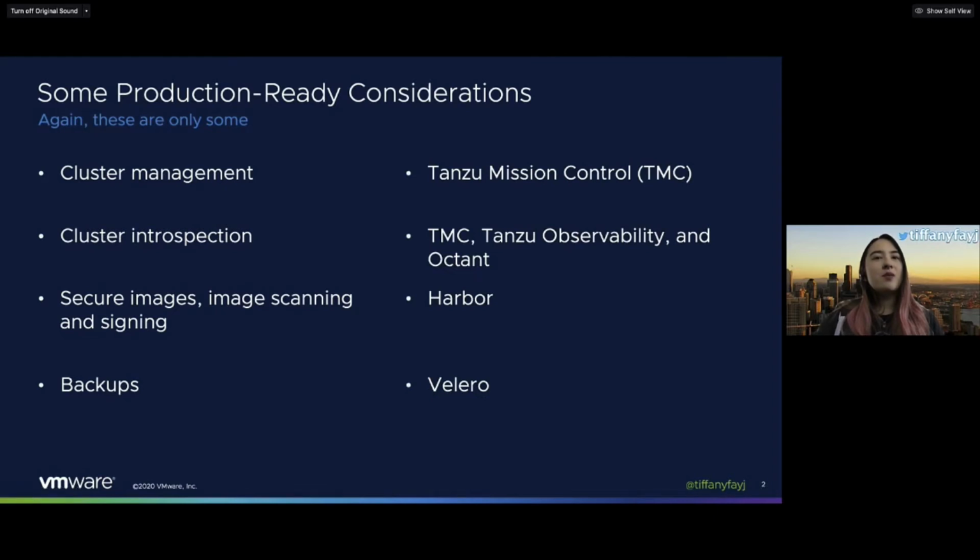Well, this is where these tools come in. Tanzu Mission Control, or TMC, is for cluster management. For introspection, there's TMC, Tanzu Observability, and Octant. There's Harbor for registry. There's Velero for backups. And of course, these are only a small subset of the many options out there, and only a few of the things you may need to consider when going to production. So let's dig into these different tools.